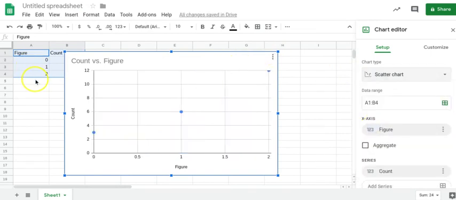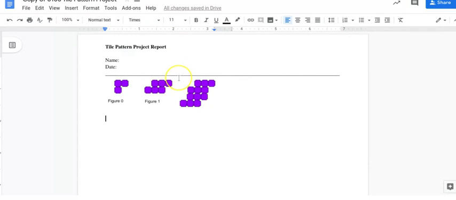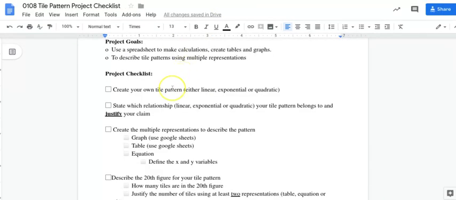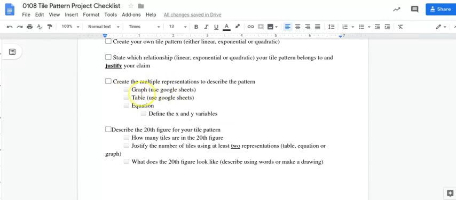You're going to want to go in your table, even if you only made 3 figures for your display, have your table extend a little bit farther to 4, 5, 6, 7, somewhere around there, because it's not hard to keep the pattern going in the table. All right, once you copy these over to make your report look kind of nice, go back to the checklist. We've got a graph, we've got a table.